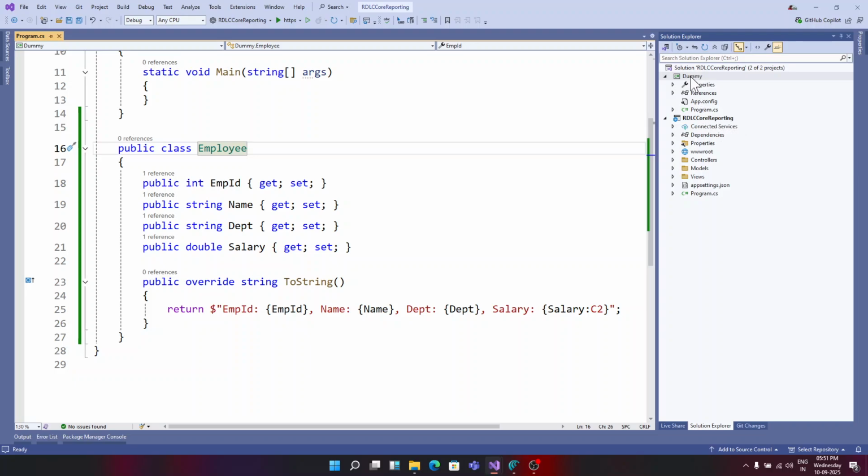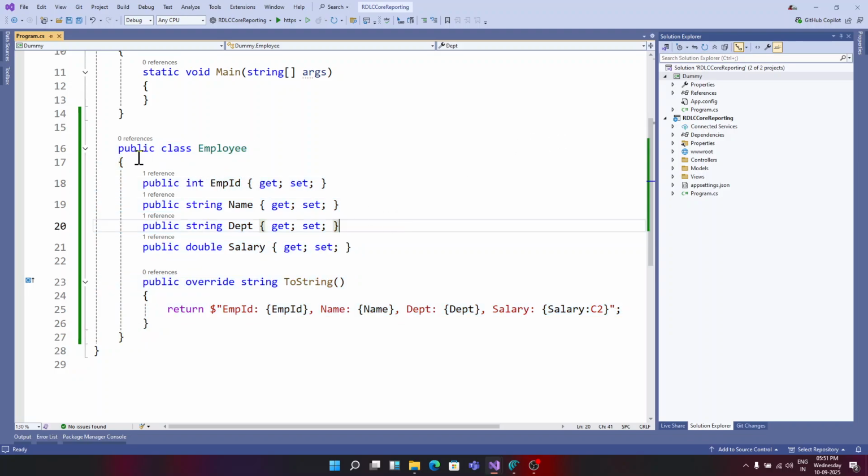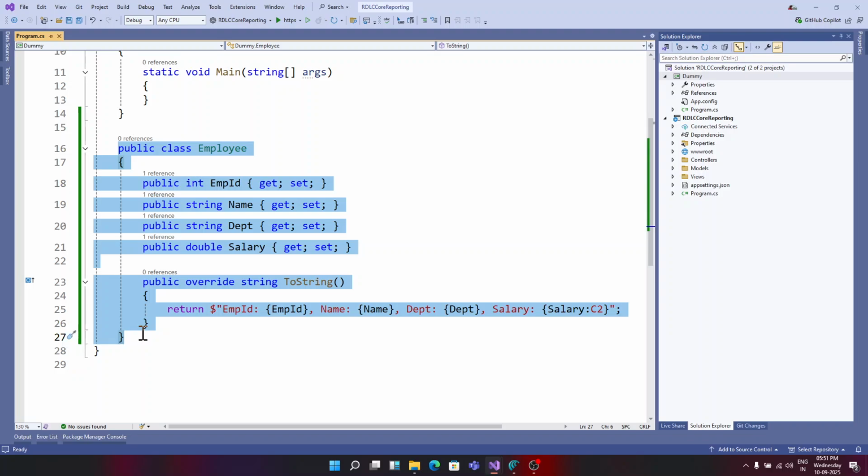So we are bound to first create a dummy project and then have a structure of the model, which will also be creating here. Okay, we are creating here just so that my RDLC can read this model and can create the structure of the report. Okay, the visual structure of the report. For that reason only, I have copied the model necessary for the RDLC. Please understand that you don't have to be copying and pasting all the models from your .NET Core application into here. Only that model which is necessary for showing the report is really needed. Right? It's really needed. You can have other workarounds too, like XSD files and all, but I prefer this approach because it is very simple.